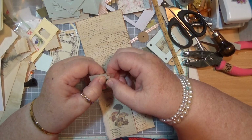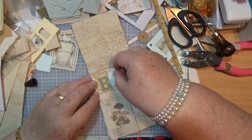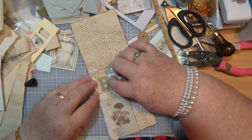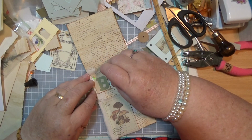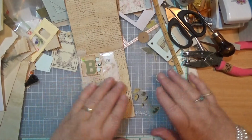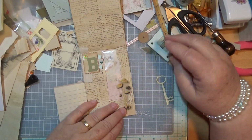I might have made that just a tiny bit big, but that doesn't matter. It's my thing and I can do what I want. I can do what I want, can't I? Yeah. Make sure that's stuck down before you try to push it under there. I'll go in. Yes, it will. That's cool. There's an awful lot of stuff on the page. Don't care. I like interactive things. I really enjoy doing them sort of things.